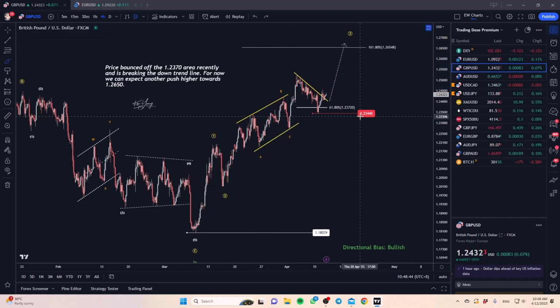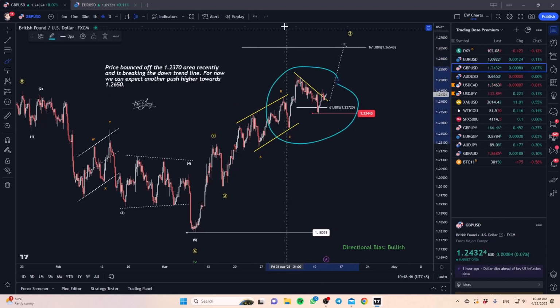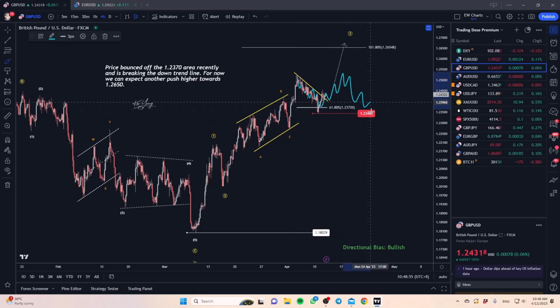There are still many different possibilities of how this can play out, but we're sticking to the view right now that this is definitely corrective in nature. Can this turn into a bigger corrective structure potentially? Okay, so we're basically monitoring right now, holding a slightly bullish bias. As long as price can stay above this recent low, this may just pop back up to retest that level.